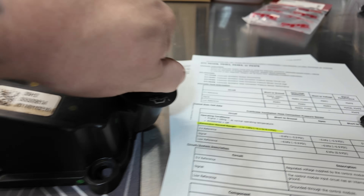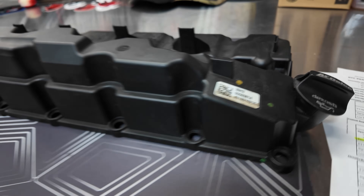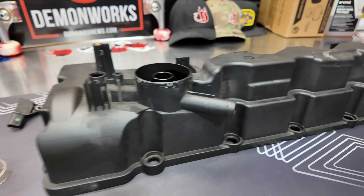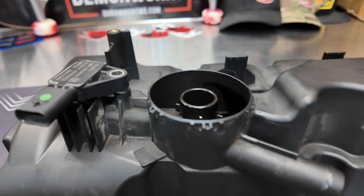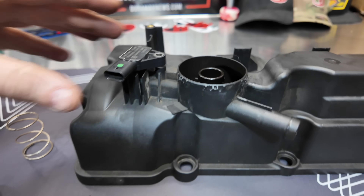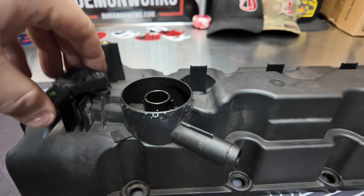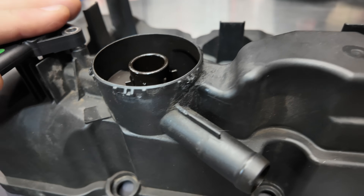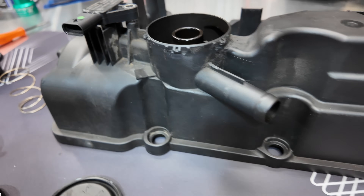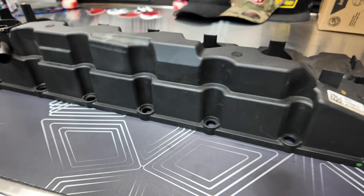So when you pop off this oil cap you're actually seeing oil and not necessarily crankcase blow-by. Now the sensor is rated from 0.1 psi to negative 0.1 psi — if it's out of that range it's going to set a code. What often happens when it gets colder is that condensation builds up within this sensor, and as it sits overnight you can start it up and get a P04FB code.